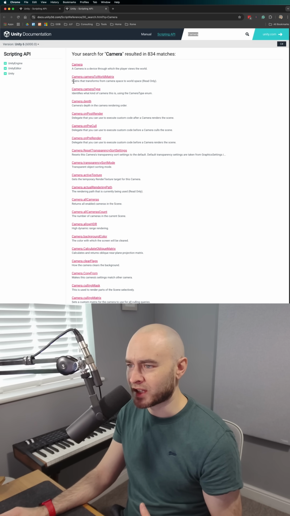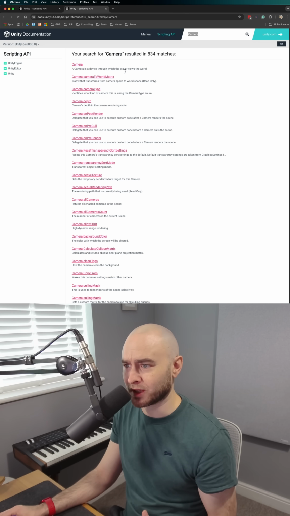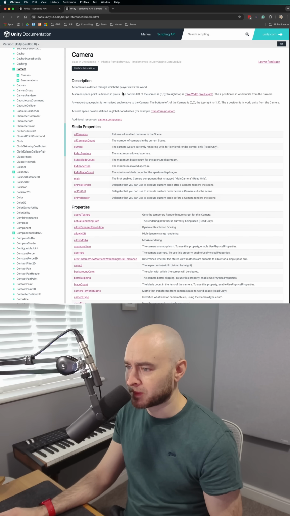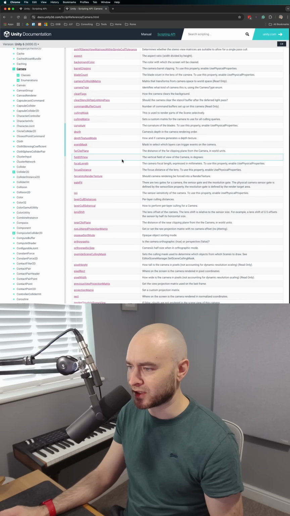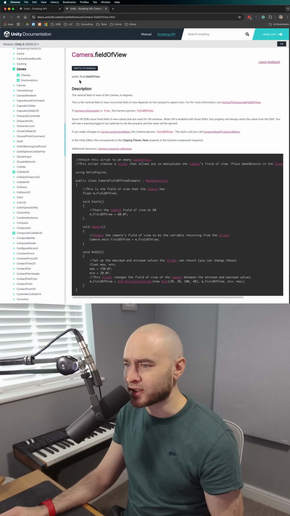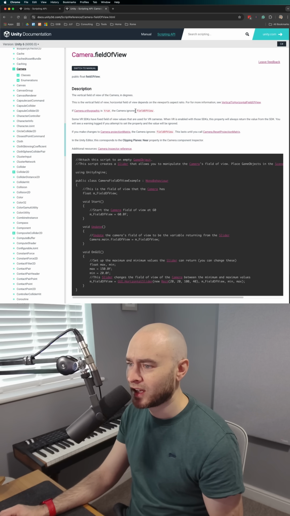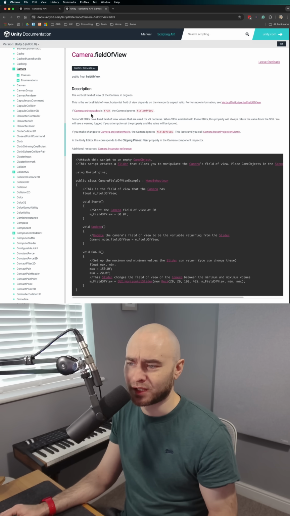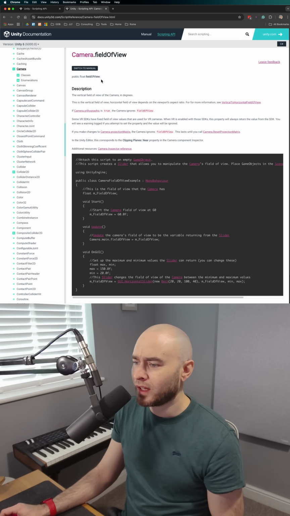So that will take you to the Unity documentation for the version that you're using, and it will search for that component type. So I can see that there's a camera here. Click on camera, and now I can see everything that it does. For example, I can find field of view, click on field of view. I can see that it's a float value, a public float value that can be set. I can see what to do with it, and it also gives me some notes. Say if the camera's orthographic, it just ignores this value because it doesn't need it.